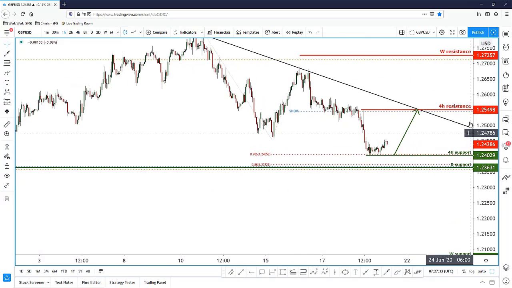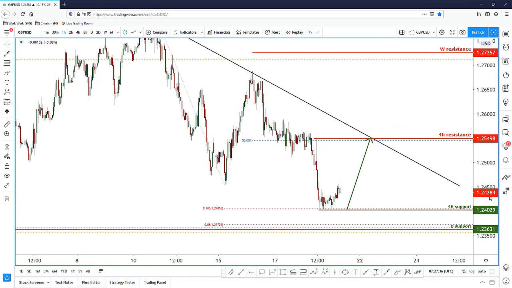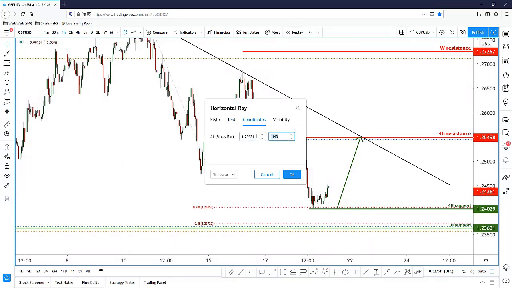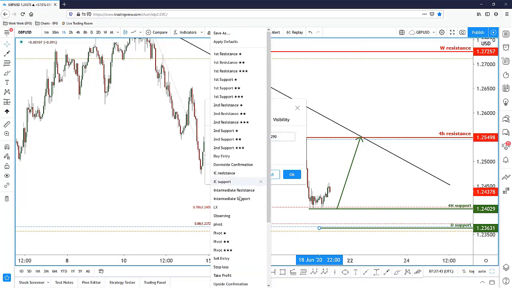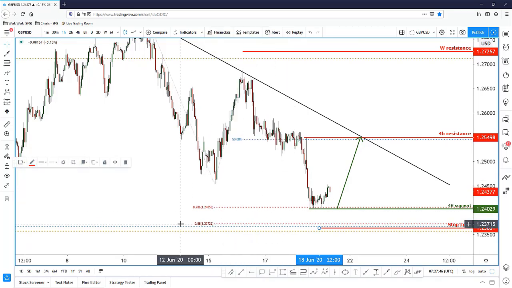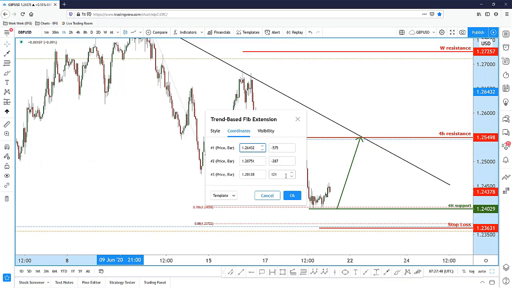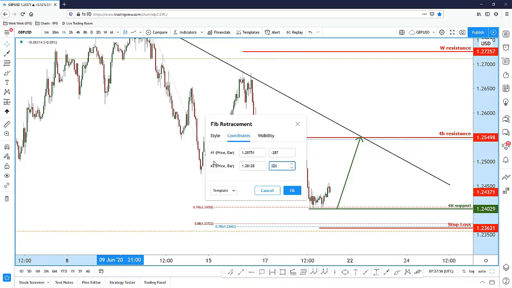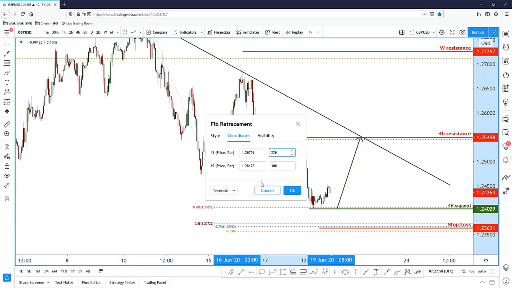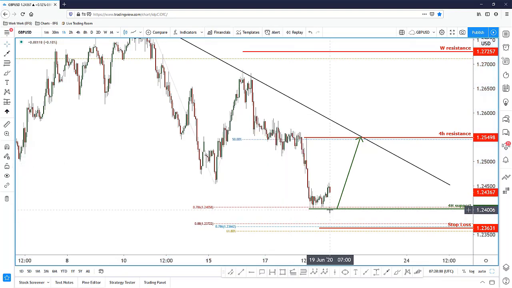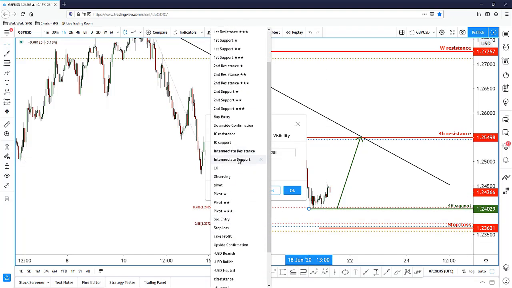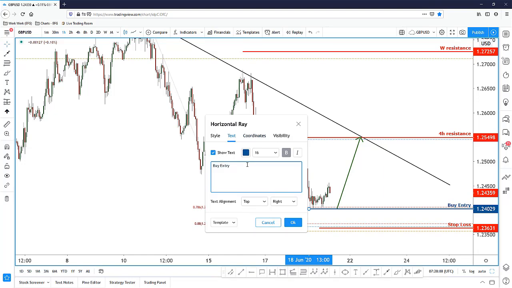To confirm, I'll go down to the 1 hour, right, and just focus on these areas here. So this is how I'll do this. All right, my daily support, which I have found, will essentially end up as my stop loss. All right, let me explain to you guys in a while. Okay, and then my 4-hour support, I can either use this 4-hour support as my entry, my first buy entry for low risk people.